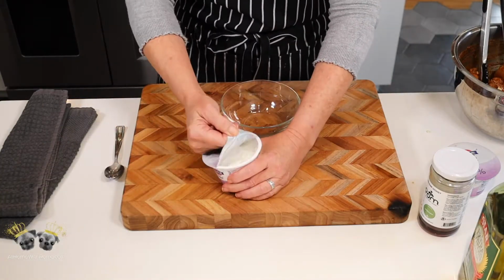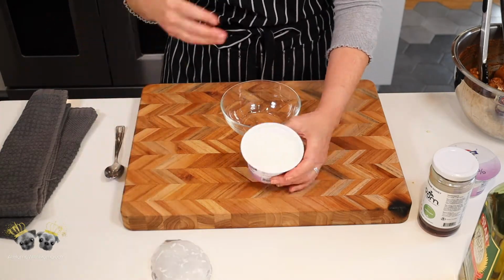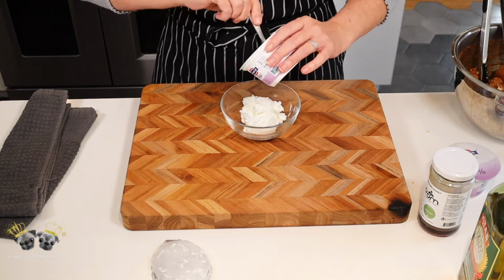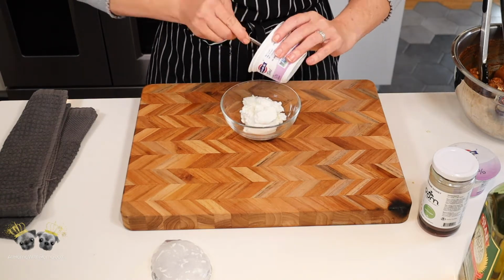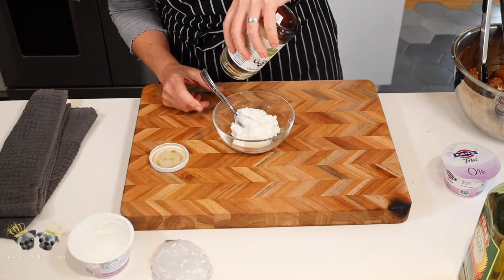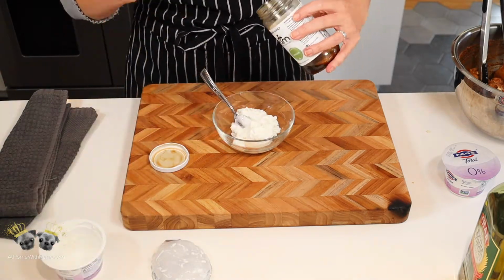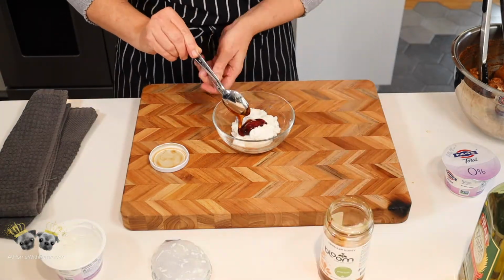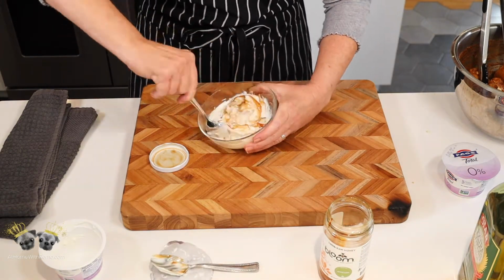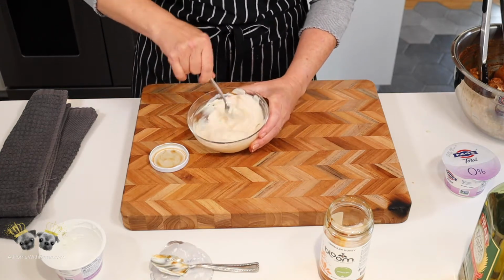Next up, we're going to make our delicious sweet sauce for our chicken shawarma. Some people use a tzatziki sauce. I like to use a sweeter sauce. So this is basically just 2 small containers, or actually 1. I'm just making 1 container in this video. 1 container of the Fage 0% fat Greek yogurt. And then you add honey to taste. So I add about a teaspoon of honey. It goes a long way in one of those little individual containers.